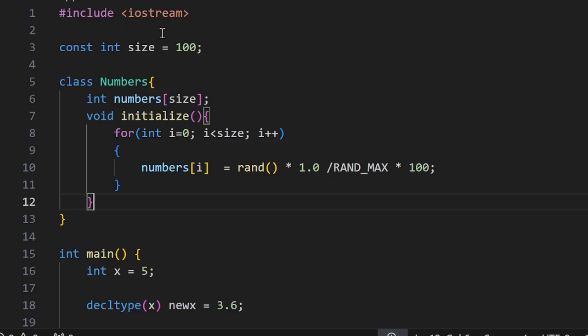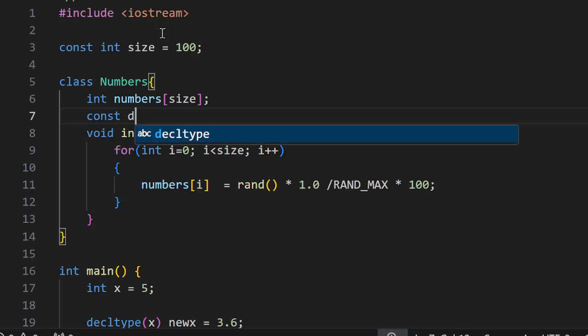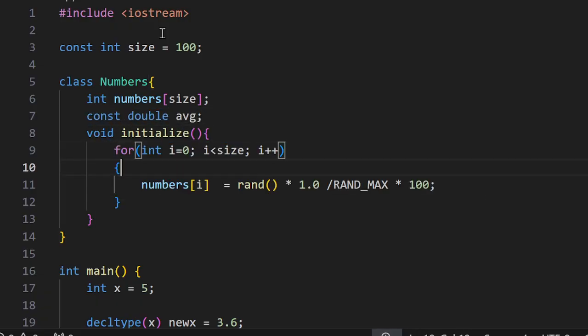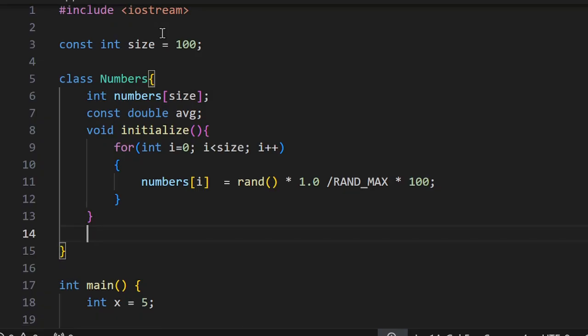We also want to have a variable called, let's say, average, and I also want to have a function which will compute the average of these numbers and write it in this variable. When using this function, we have to take caution that it should be called only after the array is initialized.